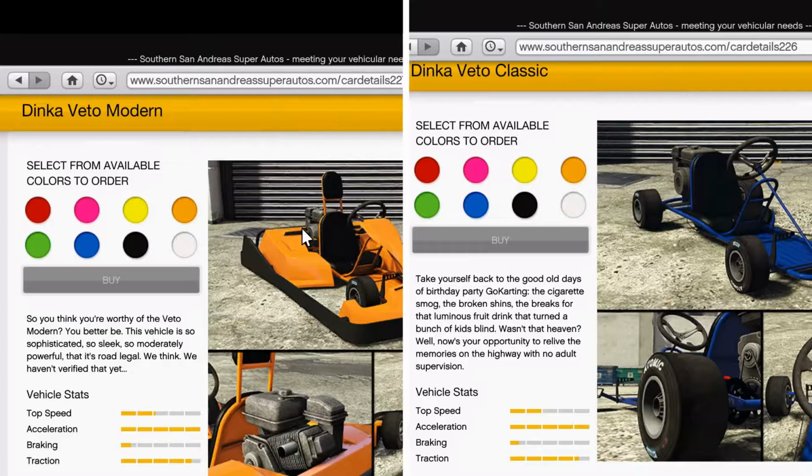And I don't think that should come as any surprise, just because you're paying $100,000 more for the Modern than you are for the Classic. I believe even the first original open wheel vehicles that were added had that same sort of deal. But I don't think it's too bad. Obviously, we're getting to the performance of these two vehicles very shortly here, but I still think that races, if Rockstar were to add races in, these would be somewhat competitive with each other. I don't think that one would overly dominate the other one, but again, you are getting what you're paying for here. I don't want to say that for sure.